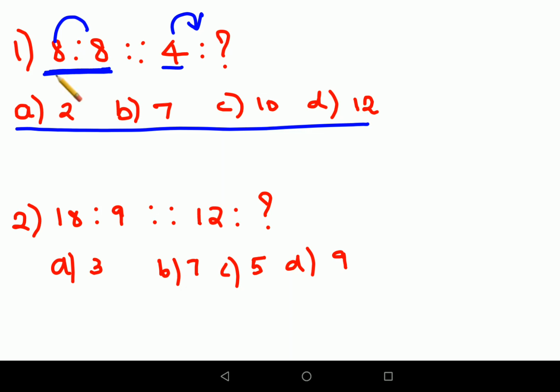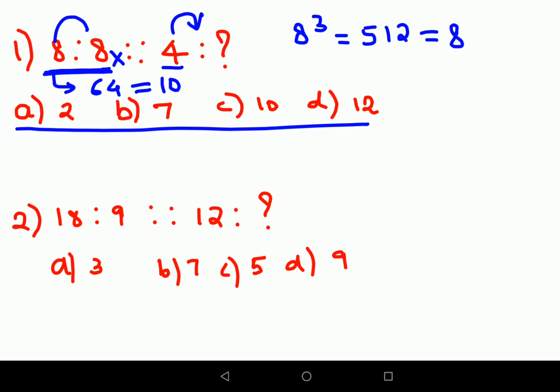In this case, let's start with what you get over here. We get 8 as nothing but, let's start with the squares. Square of 8 is 64. Now when you add 6 plus 4 you get 10. So that's not possible. Let's try for 8 cube. 8 cube is 512, and when you add all the digits, 5 plus 1 gets you 6, 6 plus 2 gets you 8. So now we got the answer 8.